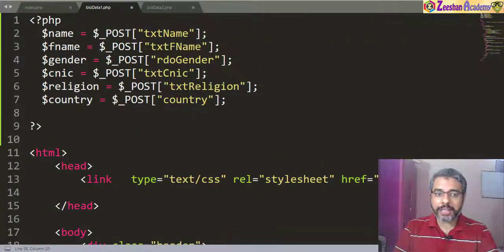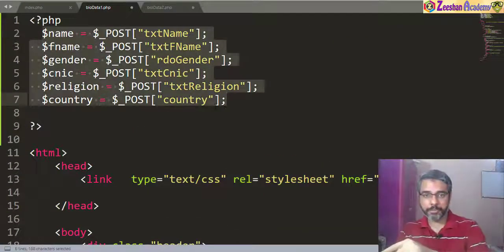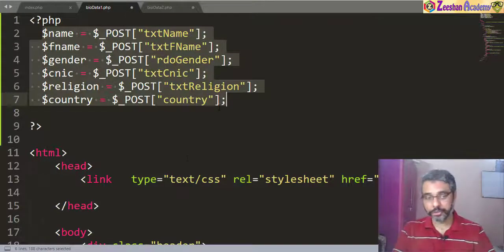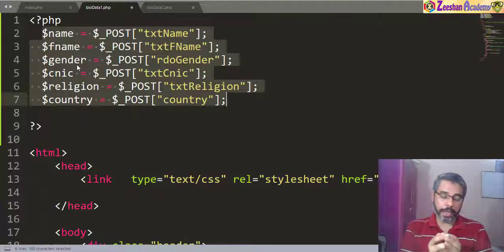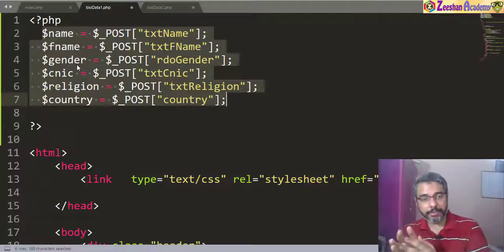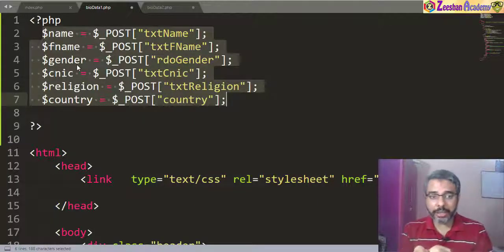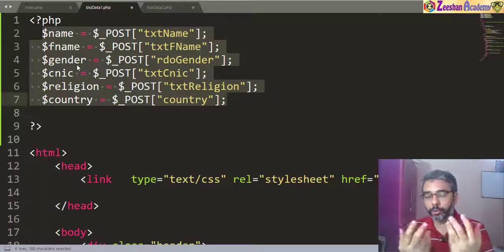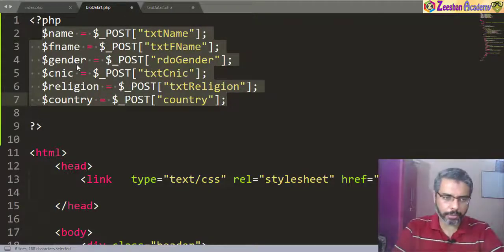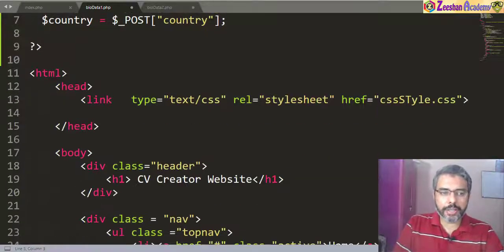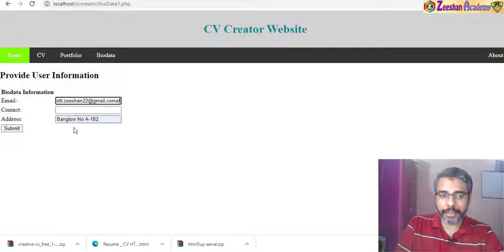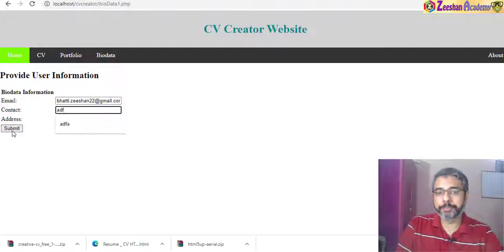Now we can go and save this data in our database as well if we want to process further. Obviously we have read it, so this file can process it and save it in a database, validate the data, check whether the username exists on the server or not, or whatever operations you want to do. Like I said, we will be talking about it later on, but for now we just read the data. Now what happens is this: the user again enters some more data here and clicks on submit.